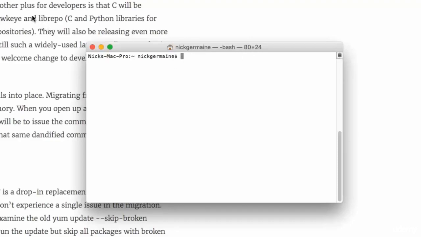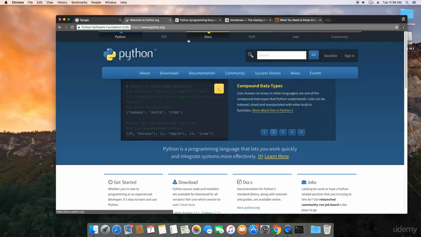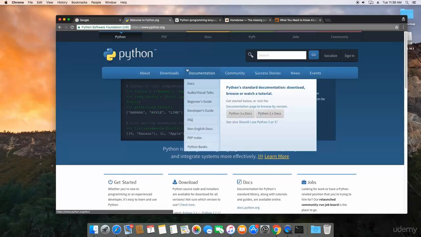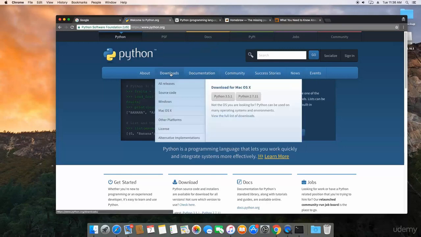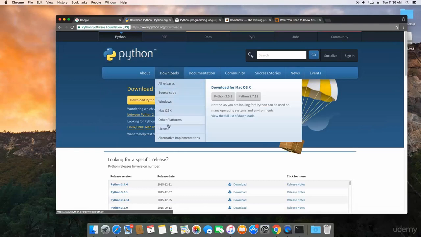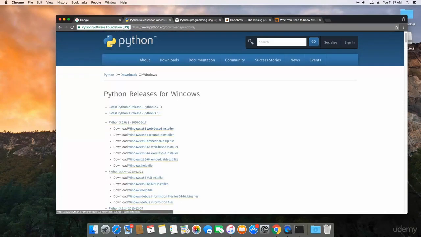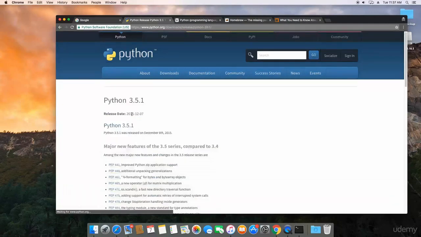Now on Windows, you do need to go download a file from the internet and run it. The difference between what I said before and what I'm saying now is this is not a shady location. So what you're going to do is go to python.org, go to the download section, and if you just hover over this, it's actually going to show you a drop down and you can choose what platform you're on. So you would choose Windows. And oh, they actually have 3.6, which we're not going to be using because this is an alpha, I believe. So click latest Python 3 release, Python 3.5.1.